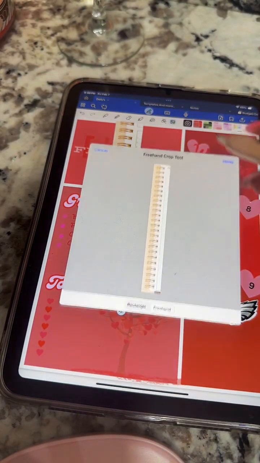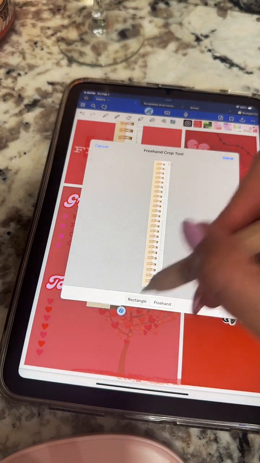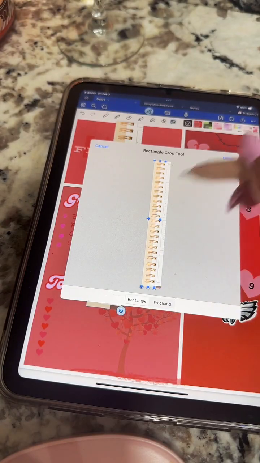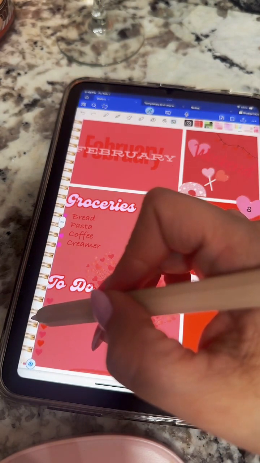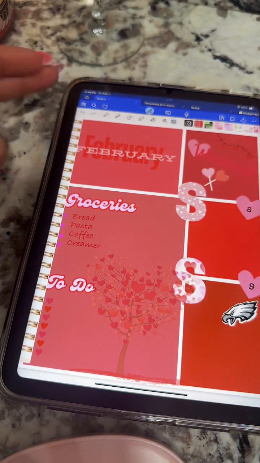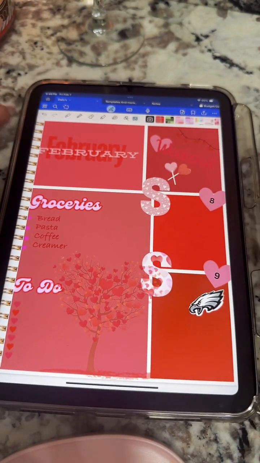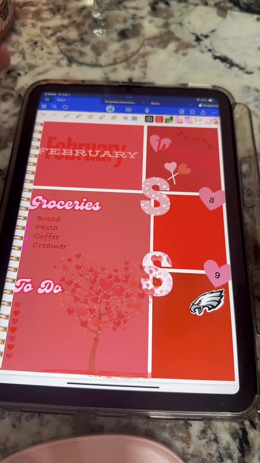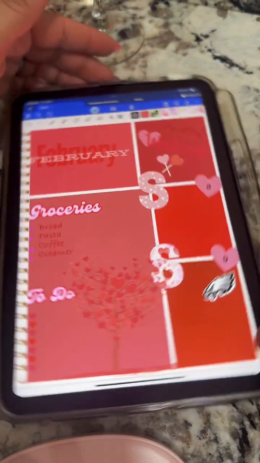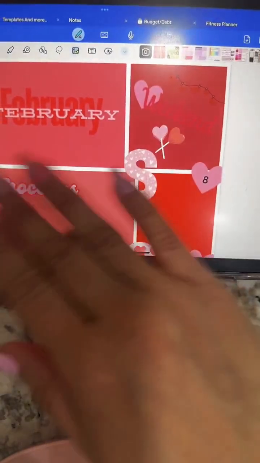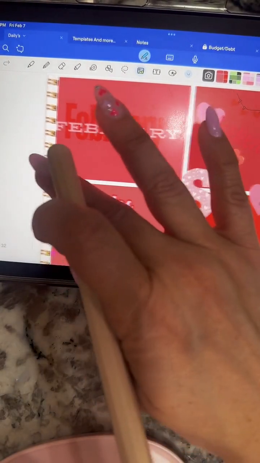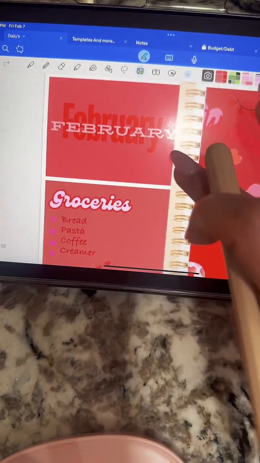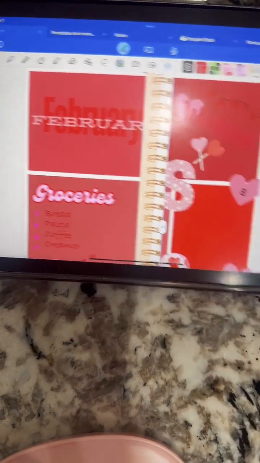You can crop it. So I'm going to rectangle crop it. Do this. And now I can put this guy on the side here. And then when you switch, you see how I just made it into that? When you switch into landscape mode and you tell GoodNotes that you want 2 pages on a page, you can then move this to the middle, if that makes sense, because this is just a sticker. You can put it in the middle and have your 2 pages there.